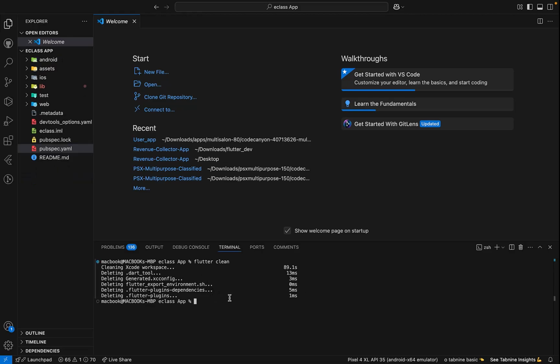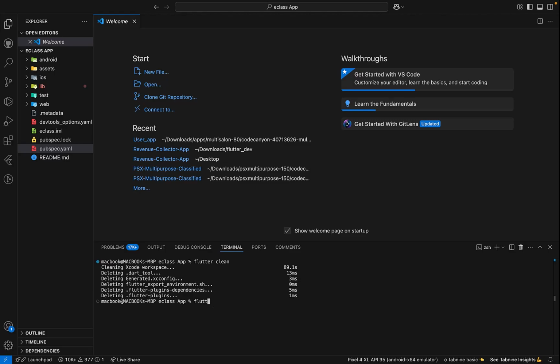Once the process is completed, you see deleted files such as .dart_tool and some other generated configurations and plugins. So you want to go ahead and update these dependencies again.